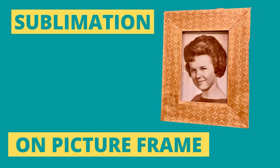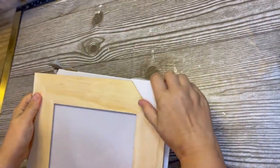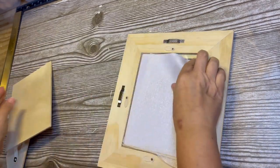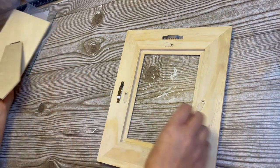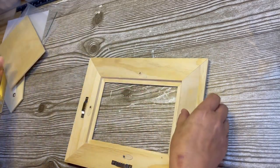Next up is sublimation on a picture frame that I got on clearance at Target. Try sublimating this frame that I got on clearance for $1 in the art section at Target recently. And I'm going to try to not emboss the wood, but sublimate the wood. So I am taking the back out and taking the glass out. Now, I don't know this kind of wood, whether it will sublimate or not. So this is kind of an experiment. I have no idea what I'm doing there.